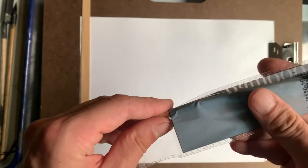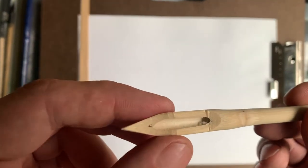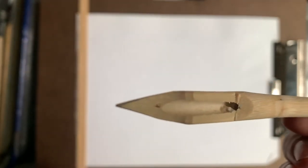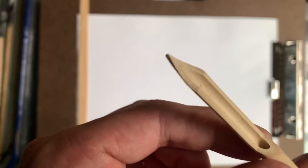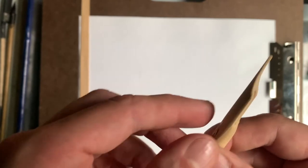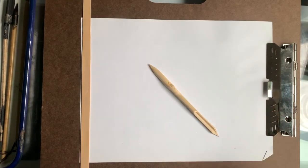What's up guys, I thought I'd do a little tutorial today on reed pens. I bought this reed pen at Blick Art Materials and it looked pretty cool when I first saw it. I thought I'd just buy it and give it a try — why not, it's art. So today I decided I would draw something with it just to break it in and see what it's really like to use.